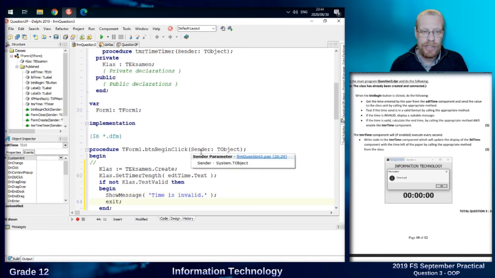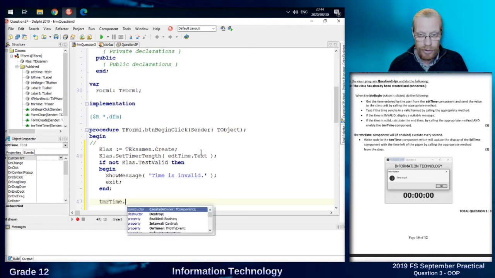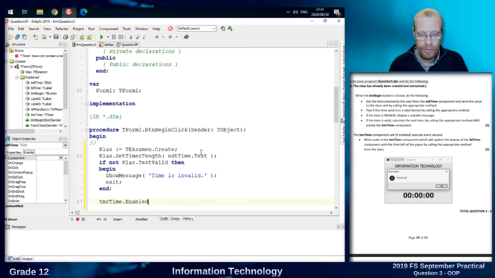If we used a message dialog, then we could have a nice big red cross telling people they've done something silly. But we're not going to worry about it now. Okay. And otherwise, we must enable the timer component. So tmrTime.Enabled equals true.